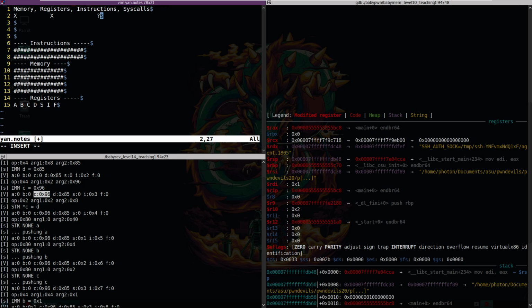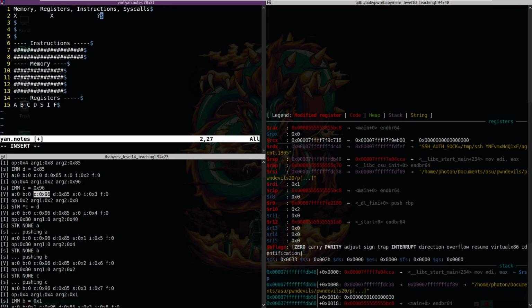STK might look like stack, and we'll come to find out later that's probably referencing a push, like you can push and pop to the stack. And then STM is a set memory. Like we were saying with memcpy, we would set the memory somehow to a certain space. How that's referenced, I can explain in a second too.